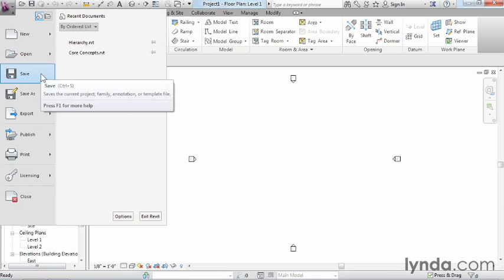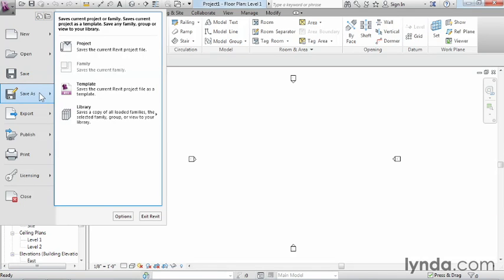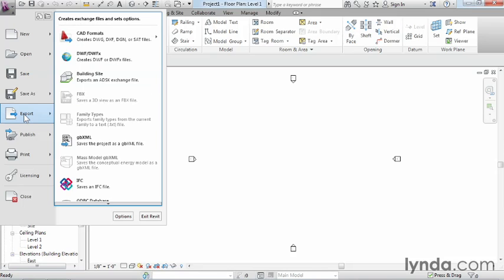Now, a command like save doesn't have any sub-options, so it's just simply a command that you would click. Save as does have options, so it's got the little arrow over here, and again, you pause over it, and you'll see the different options that are available. In some cases, like this library option, there's a further flyout here. This tiny little triangle here is showing me that, and I could save as a family, a group, or a view. So there are various options that become evident as you hover over each one of these little things.